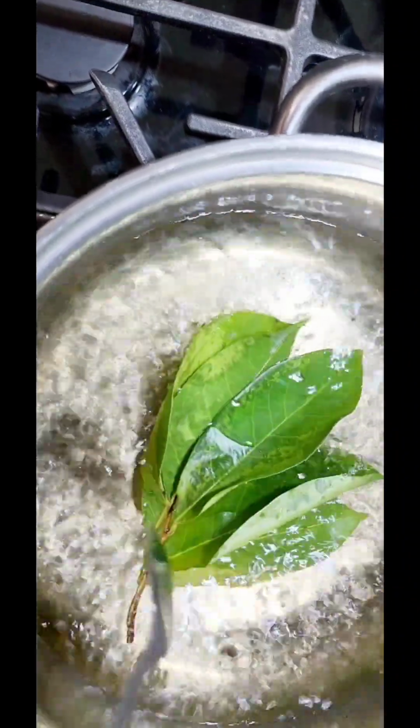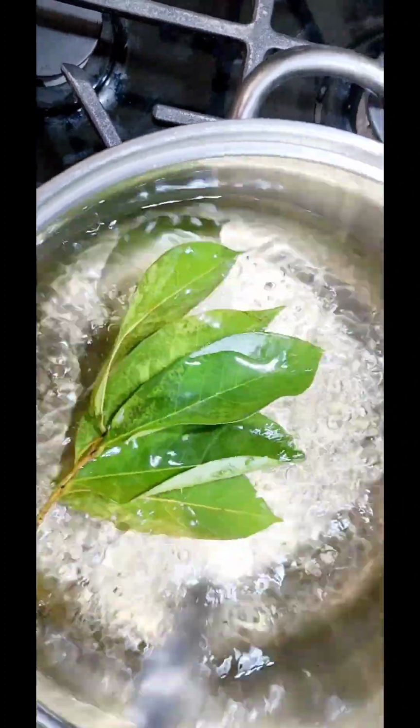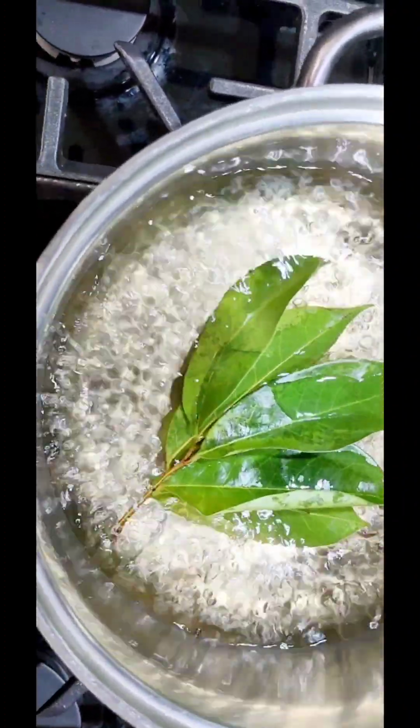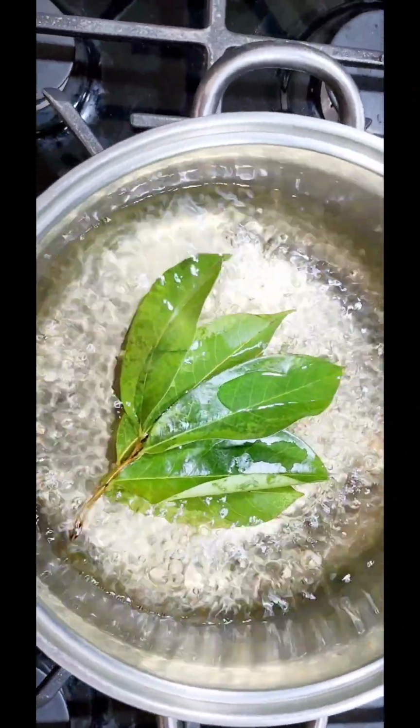And if you like, you can take the stem out. You really don't have to put it, but I just put the branch like that. But you can just put the leaves inside and boil it. You don't have to put the little stem in it. All right, so let's still boil for some time.